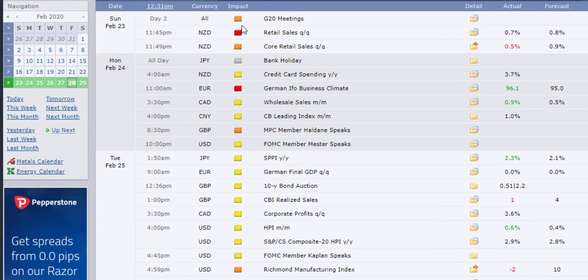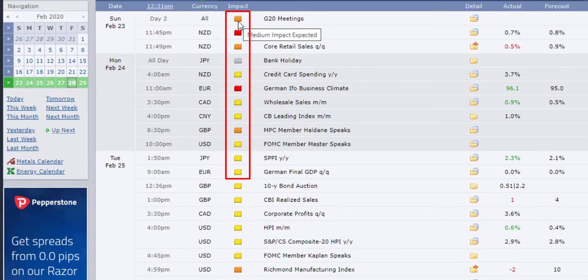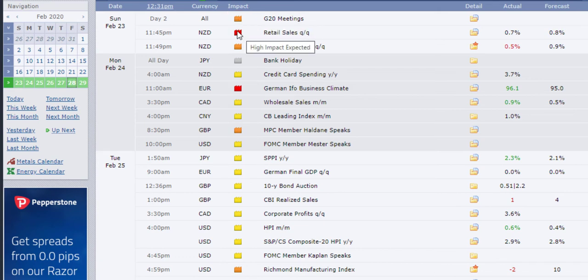The impact is based on color. You see, we have color meanings here. The yellow color is minimum, and we have red, high impact expected on the currency pair, and the orange is medium. The gray color is non-economic.